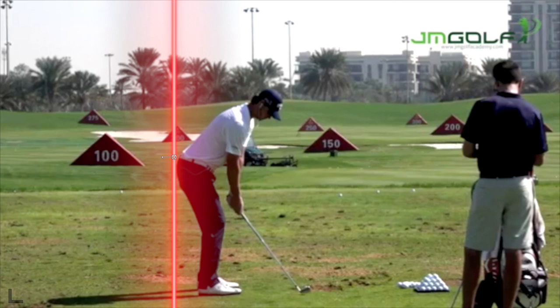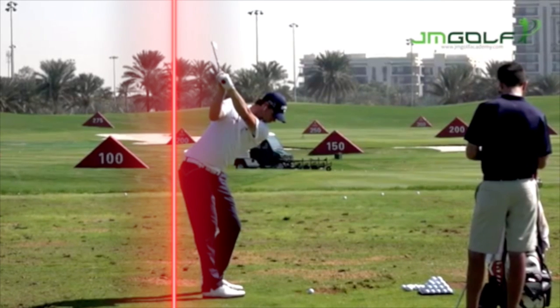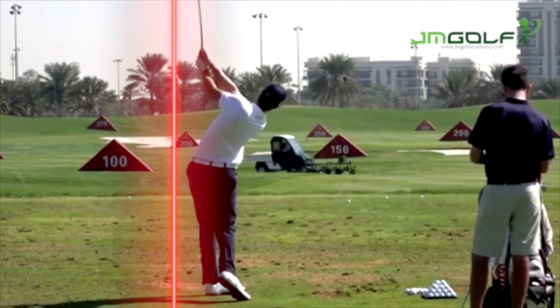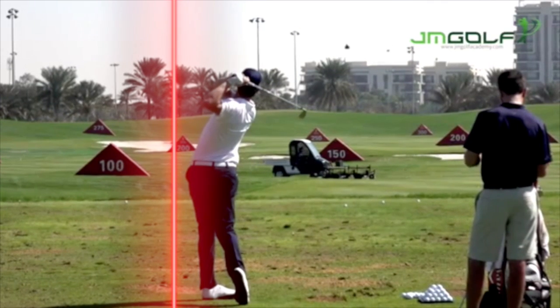Now I want to talk about something that Mr. Peters is doing on his backswing. I want you to pay attention to his belt buckle. I like that it looks to me like he's allowing his hips to open up a little bit more than some of the modern players. He gets that right hip depth and being able to see his belt buckle, even with this iron, I think is a good thing. The key to his golf swing in my opinion is the way he uses his hips and pelvis to rotate.